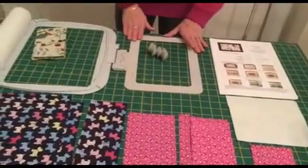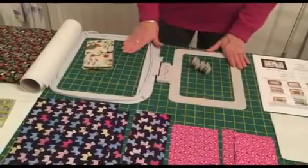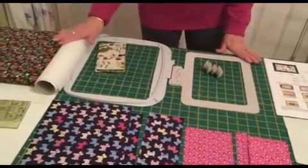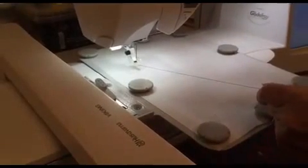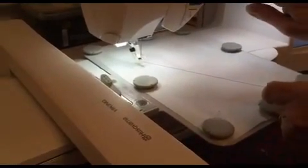We need 2 different kinds of hoops. One is the 5x7, and then the next size up you can use. And medium weight stabilizer. Okay, let's start. So I've put the hoop in the machine, and the first color is going to stitch out the placement line for the pockets.